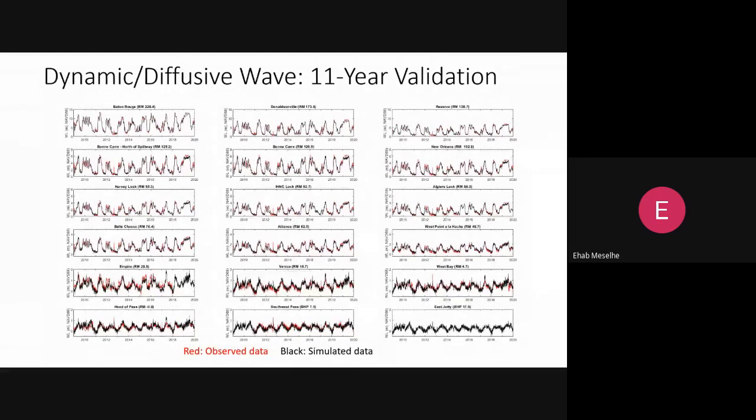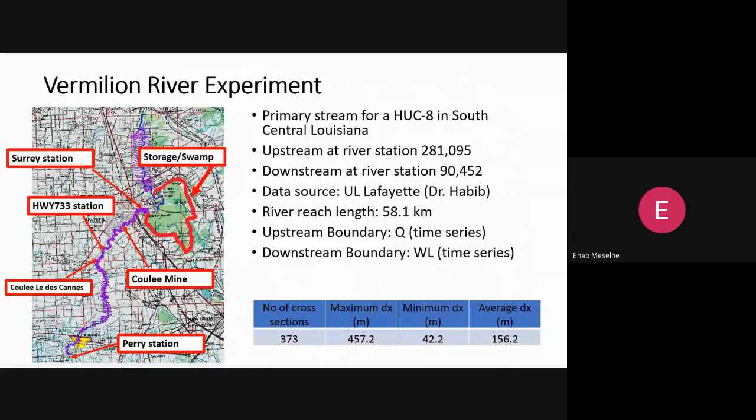If we look at the water level hydrograph everywhere else, the diffusive and the dynamic were quite comparable. That indicates that in this particular example the diffusive wave is a fast and robust scheme, and it is sufficient for an example like this. We do not need a dynamic wave here. However, we cannot fall back to the kinematic wave because it will give us inaccurate discharge and water level hydrographs.